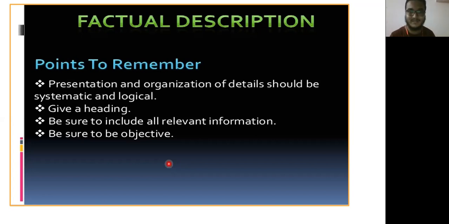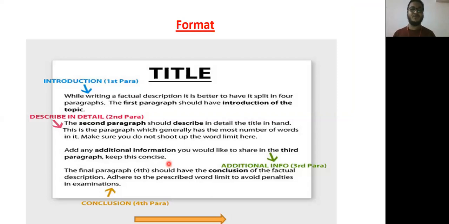Look at students, next we are here with the title. The title is compulsory, you will be writing a title. And as I told you, students, a byline is not compulsory. So that's why there is no byline here. Getting my point? But then comes the introduction, the first paragraph.